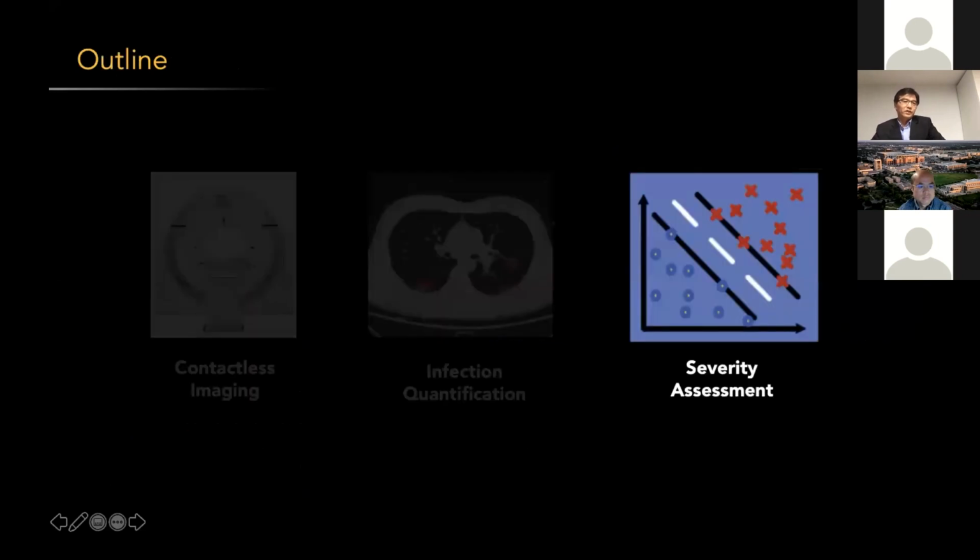So I just finished talking about continuous imaging and the automatic method to segment the lung and other infections. Next, I will talk more about our technique, how we can assess the severity. I'm going to talk about 5 different methods, 3 methods based on multiple view learning and sparse learning, and 2 methods based on deep learning algorithms. So the goal here is to do the identification of the infection, also severity assessment, and also predictions.